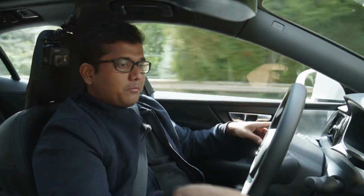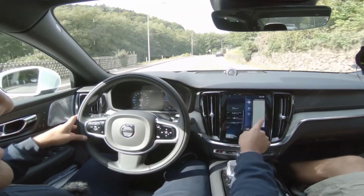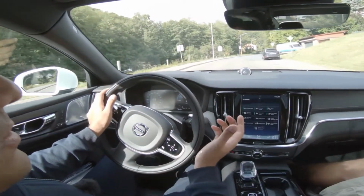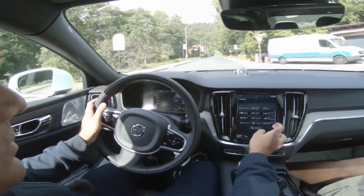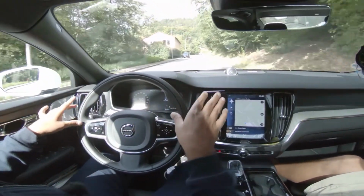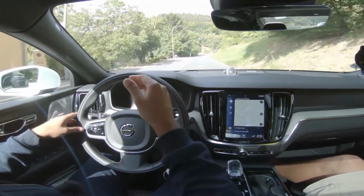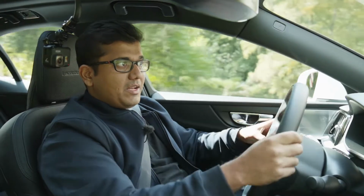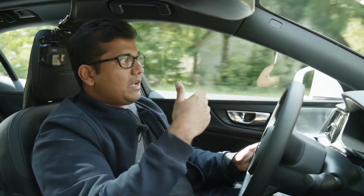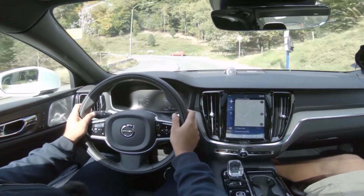Spent some more time playing around with the assistance systems on the highway and on some winding roads, and I realized that there's another cool feature. It has a curve speed assist. So when you have the pilot assist on, it will not only steer the car, sometimes it has trouble catching the yellow lines, but with white lines, it's really good. And of course the adaptive cruise control, but it can also slow the car down when it's coming up to a curve. It will notice that in the navigation and then slow it down preemptively to help you get around easily. So I think that's a pretty cool feature.